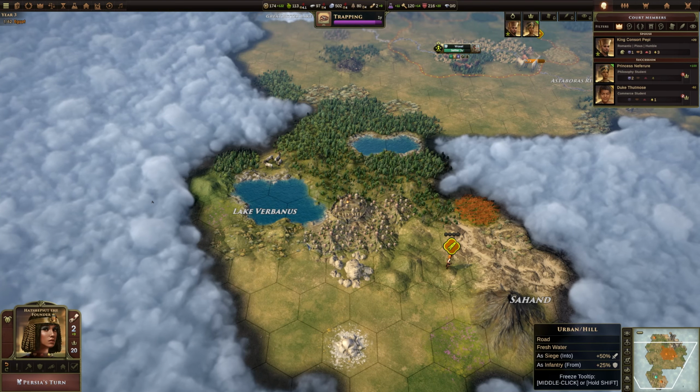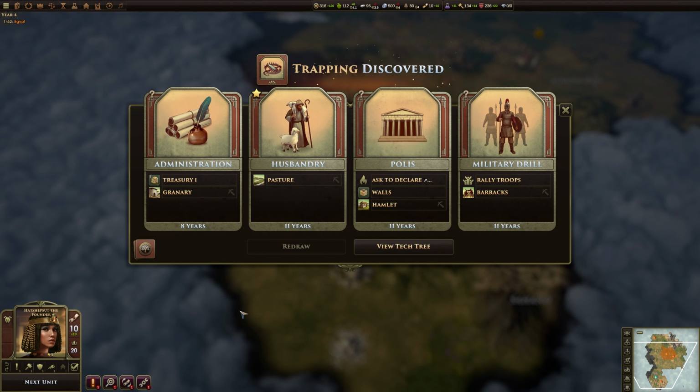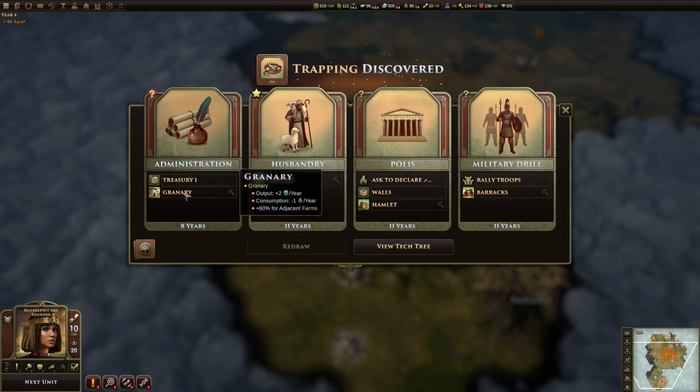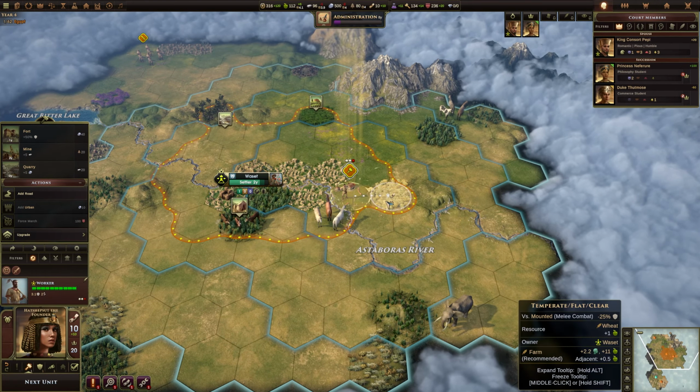Let's end the year because there's not much else we can do here. And we're already at the point where we can get our second tech. I guess we should go for administration. Being able to build granaries is nice. Yep, so let's go ahead and do that. Our work is now finished.